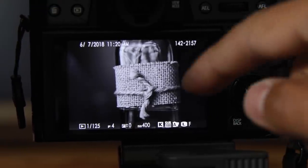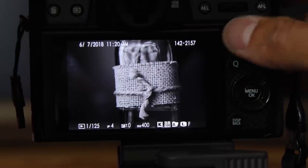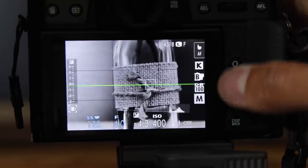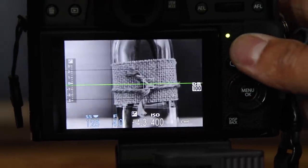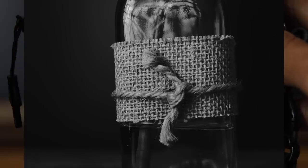Now the Acros film simulation also adds grain that's in the real film. Now if we go nuts, +4 and Acros, I mean, forget about it. Look at that, that's crispy. It's crispy, lovely. Now I gotta clean all this up.